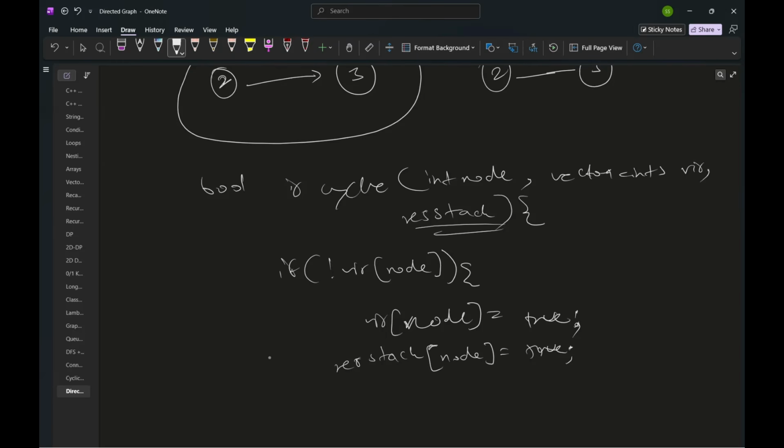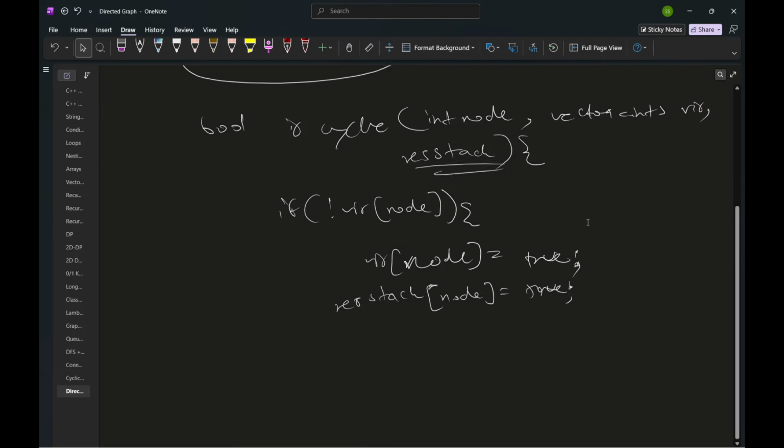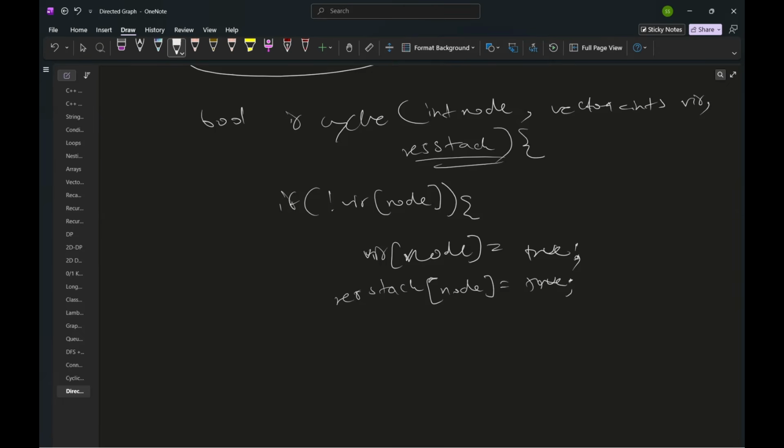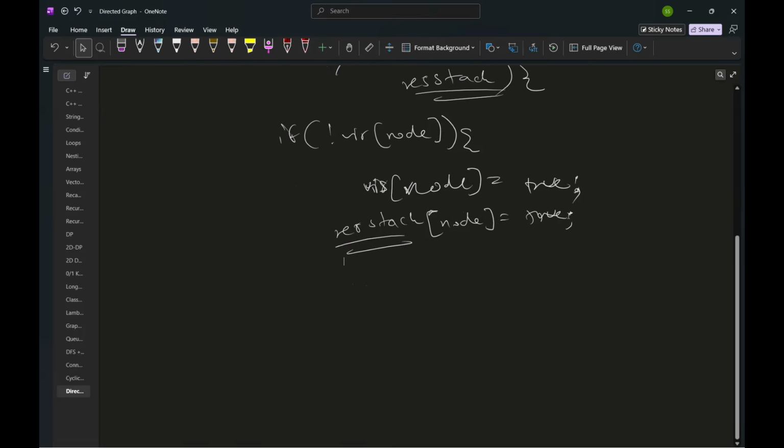So next what you can do is, well, basically we'll be backtracking for this result stack. So whenever we leave this, we'll just mark that as false. So we'll be using backtracking in a few moments.